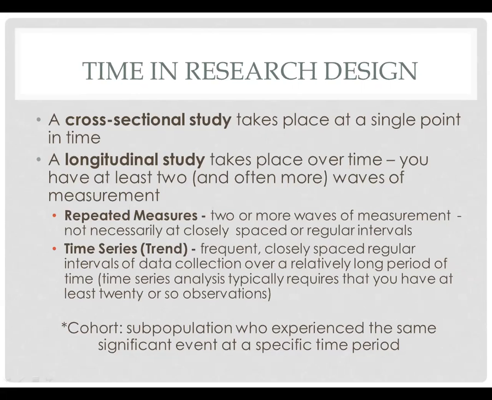A time series or trend design is where you have very regular intervals of data collection with 20 or more observations, typically over a long period of time. Now, defining long could be just because you might be collecting data every single day for a year, so you would have more than 20 levels of data collection, or you could be collecting data every year for 50 years. Those are all time series, because you have that very frequent, regularly spaced intervals of data collection, and you have at least 20 periods of data collection that you're looking at.